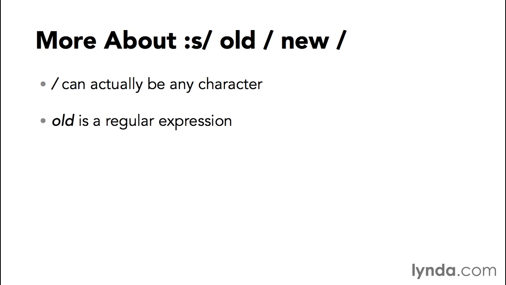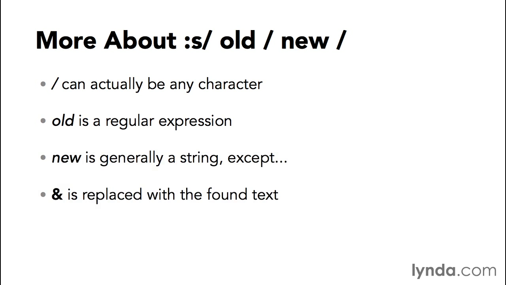Now here's a few notes about this. The slash that we've used here to delimit the old and new strings can actually be any character. It's easiest to use a character that doesn't occur in either the old or the new string. I often will use a vertical bar or a semicolon. The reason I use slash in the examples is for familiarity, because the slash indicates a regular search. The old string in this command is actually a regular expression, while the new string is generally just a string, not a regular expression. But there are a couple of exceptions.